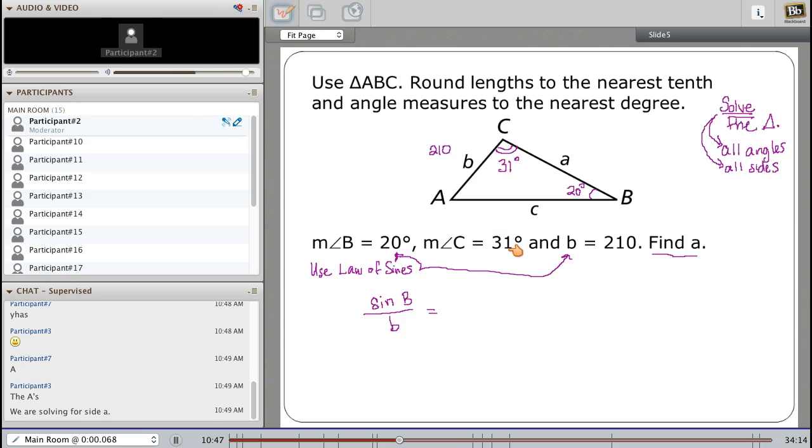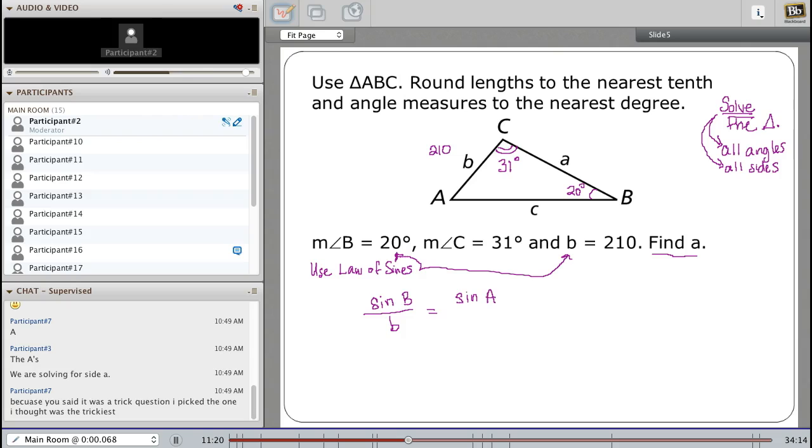Okay, but it's not angle C over side C. You would get information off that. You would be able to solve for side C if you did that, but you'd be doing extra work because we don't actually need side C in this case since we're not asked to solve the triangle. We just need side A. So I know the reason you're thinking sine C over C is probably, well, I don't know what angle A is, so I'm not going to be able to do sine A over A.